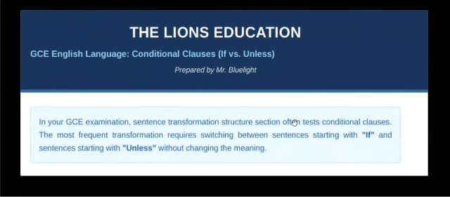This is the last video on transformations, and in this video we're going to look at conditional clauses, which is my favorite because it is very much simple. Though a lot of students find it difficult to understand, in this video I'm going to make it easier for you. If you just follow me closely, you will have good marks on this during your exams. So follow me closely in my presentation.